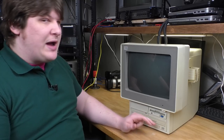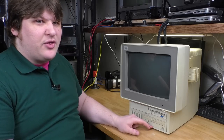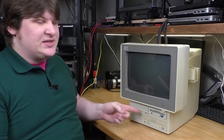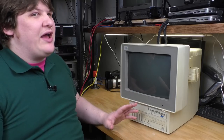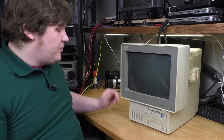Now, I could buy a caddy, or I could replace the drive with another one that has a normal drawer, but ostensibly, this is a SCSI drive. You can get those, but at that point, I just don't want to go through the nonsense of trying to find a working SCSI drive from like 1992. So I'll probably just get the CD caddy and see if this one works.